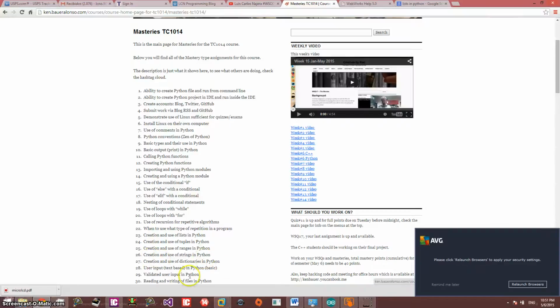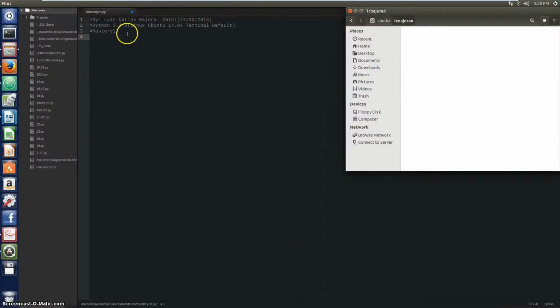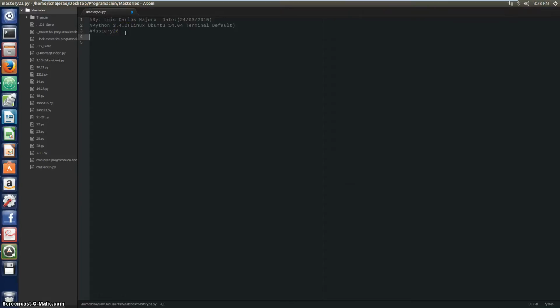So okay, let's work on it. Mastery 28. As we know, we already worked with the print, right? The print gives the user the chance to see anything, like hello. Okay, that is okay. But then, what if we want to make a program that sums two things, like an addition or a multiplication or anything? Okay, we will work with the multiplication. How will this work? Very easy.